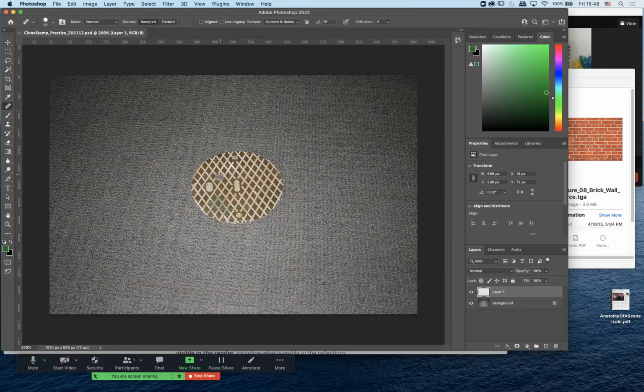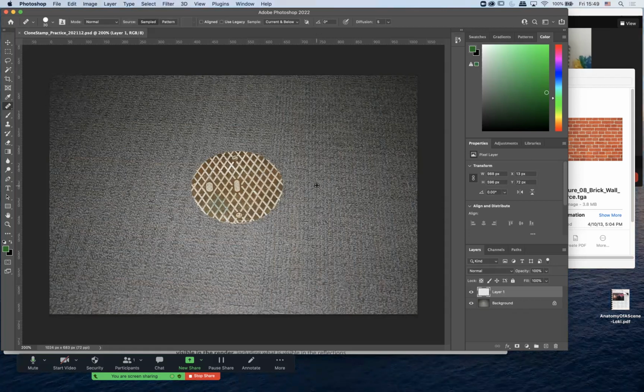It also has its own attributes as far as brush size, stamper size, if you will. It works the same way. Hold option down and you are in sample mode. Click, release, and now you can stamp wherever you want to go. So what I want to show you is what happens if I want to cover up this brassy electrical access cover, but I don't really want to cover it up with carpet. I want it to look like it's been removed and there's residue there from the brass. The brass colors rubbed off on the carpet.